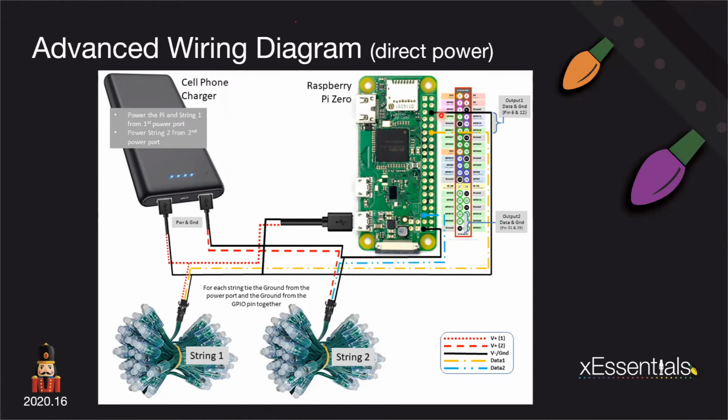Well, if you try to come off the Raspberry Pi, you can do the same thing with the other power. You can have it go just to the pixels. This is a more advanced diagram, but there is a way to do it. So if you start deciding to play with this and you try to run off the power that's on the Raspberry Pi and you start running 200 pixels and you have problems, go reference this diagram and take your power directly from the power supply rather than taking it from the Raspberry Pi.